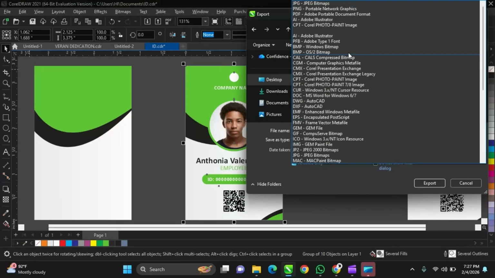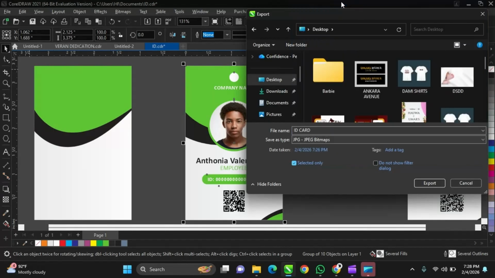The main format is the JPG format. I've explained to us that JPG is simply a picture format. Export it in a way that it will come as a picture. Those tags I used to send you, I sent to you as pictures. But the ones you submit, you submit as PDF. You have to download and maybe you need a PDF reader. But if you export as JPEG, you don't even need any PDF reader to open it. You just open it as a picture on WhatsApp, like someone sent you a picture. You get it now? So I'll select my JPG format.